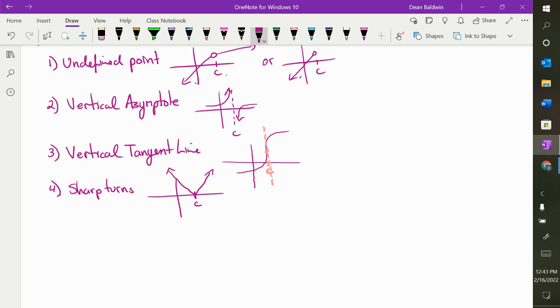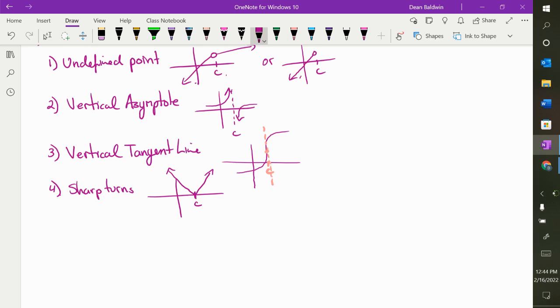If I try to draw a tangent line, I know we told you that it's a line that hits the graph at one point, right? So if I have a sharp point here, I can draw a tangent line like that, and I'd only hit it at one point. I can draw it like this and only hit it at one point. Or like this. Basically, there's an infinite number of ways you can draw a tangent line, so you can't really draw a tangent line at that point. So derivatives do not exist at sharp turns.